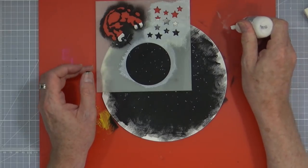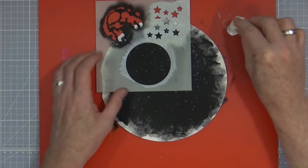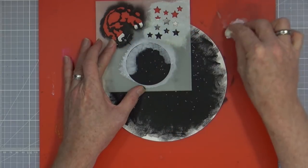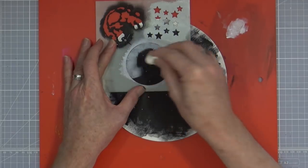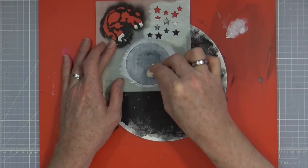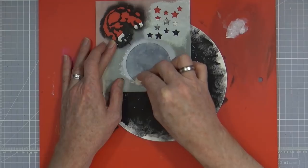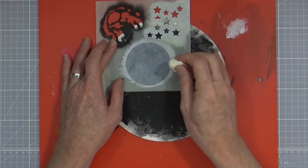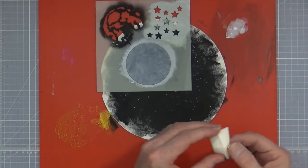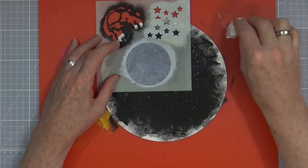And then using that same Dina Wakley paint, the white, I've got a little bit of cosmetic sponge, and I'm going to just go around with that paint. Probably need a lot more. I can build up the colour. Get a base coat down first. And you can go as bright white as you want on this. Now obviously I want to cover the stars and some of that black. So I'm going to keep on going and building up the layers. Try not to move the stencil.